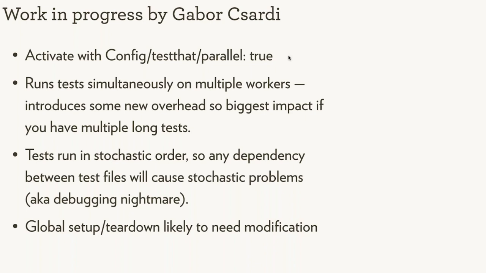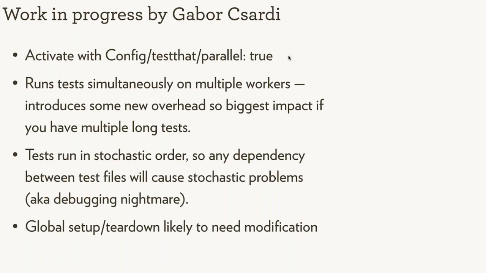There are some downsides. As well as this big upside of speed, tests will now effectively run in stochastic order, because you'll have like four processes, and each process takes the next test in the queue. Depending on exactly how long each test takes to run, the tests might get run in a different order. This basically means that if you have any dependency between your tests, which is relatively easy to introduce because normally they will run in alphabetical order, you'll get random test failures that occur sometimes but not other times, depending on exactly which order the tests are run in. In other words, this is a dependency debugging nightmare.